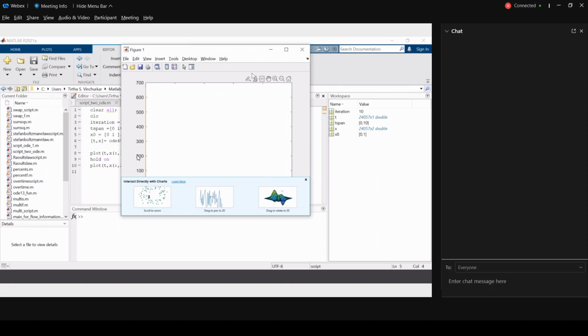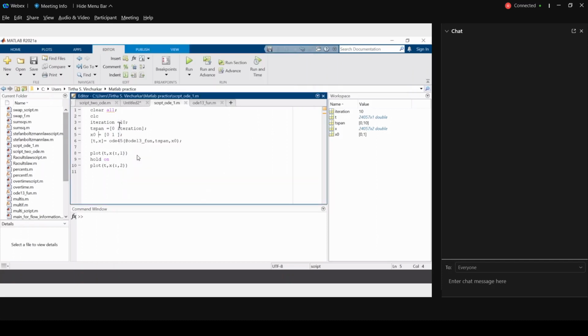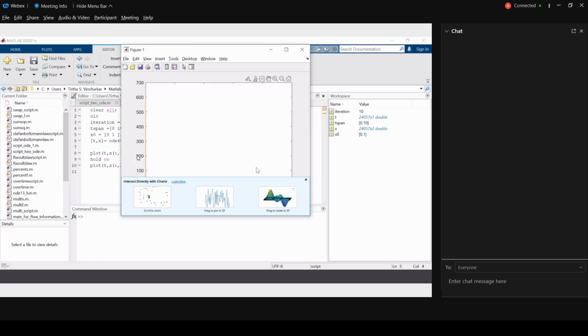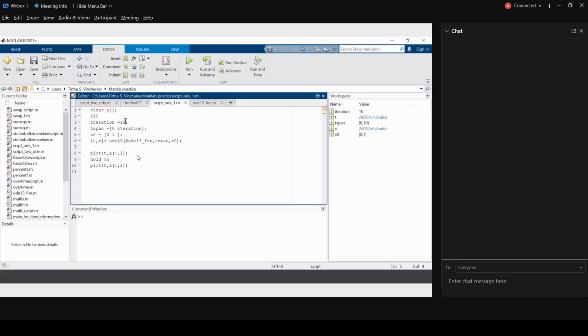So now you see you are not able to see it. Reduce the time horizon. Make it 0.1. This is your horizon, as the iteration value. Sir, I didn't get you. Your iteration value. Okay. 0.1. Run it.